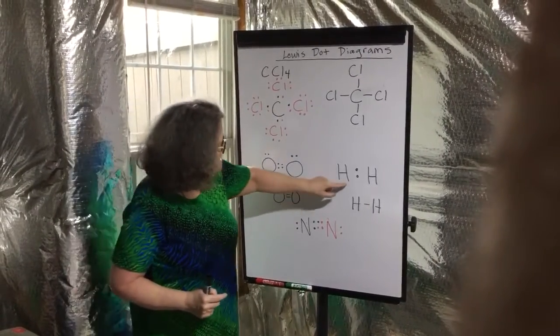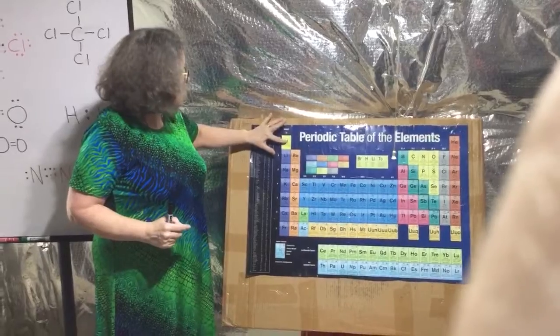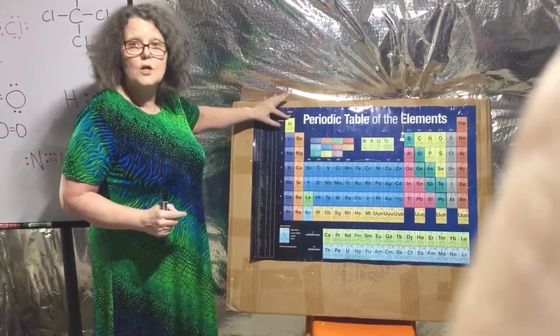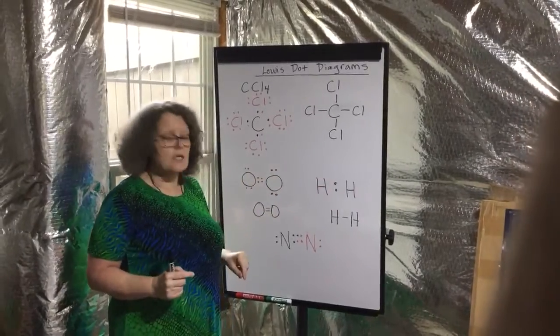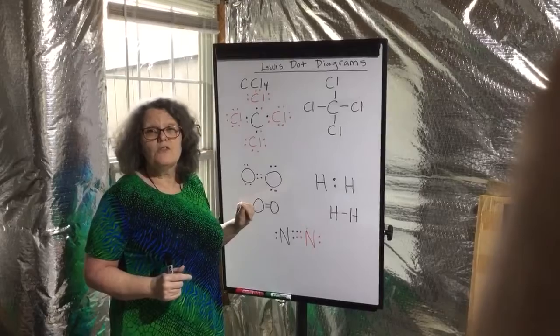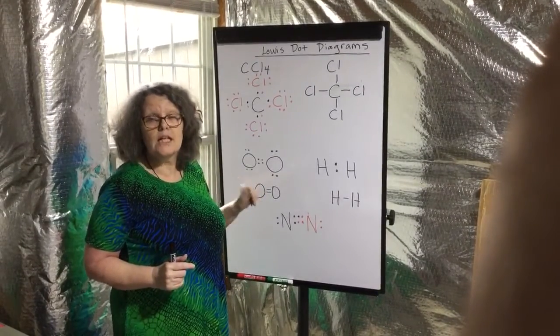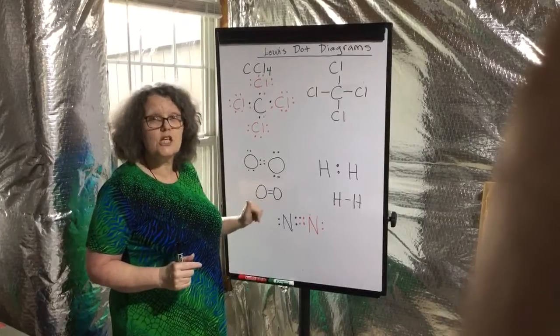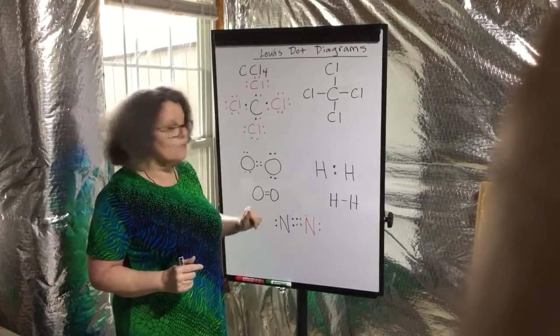Now, let's look at hydrogen. It's in group 1. Remember though, this is not an alkali metal. But it has 1 valence electron. So each hydrogen has 1 electron. And remember, they're in the first energy level. They're only in the s orbital, and it's full when it has 2. The first energy level only has s. When it has 2 electrons, it is full.